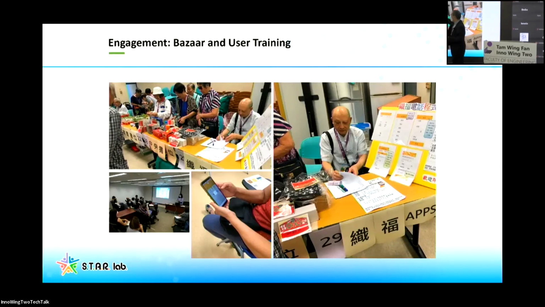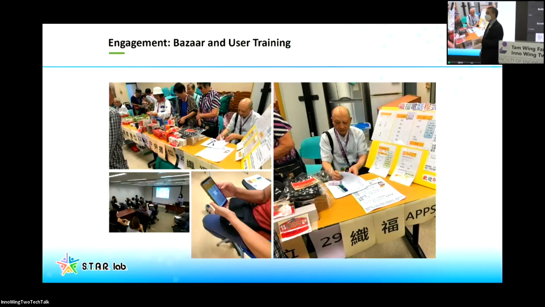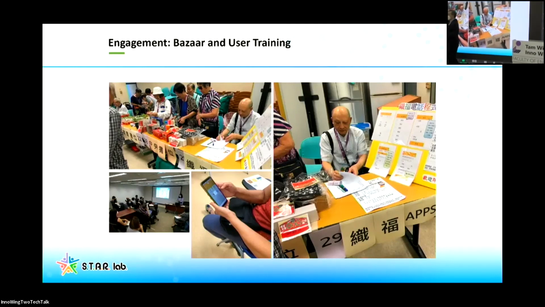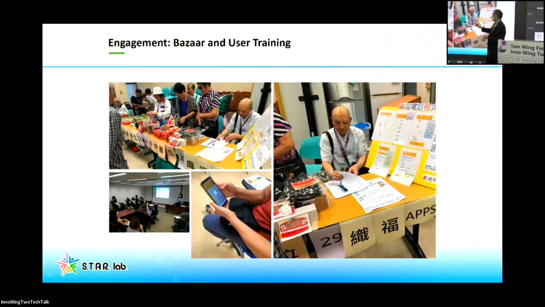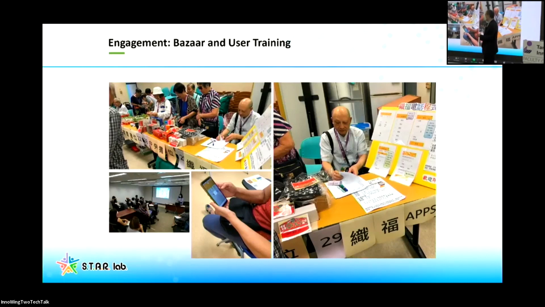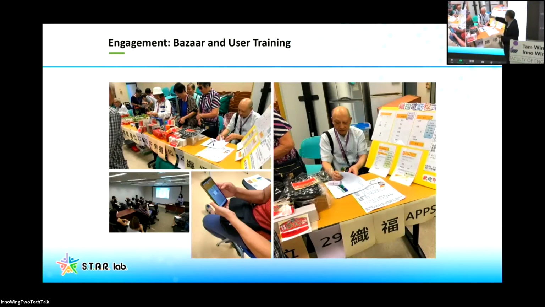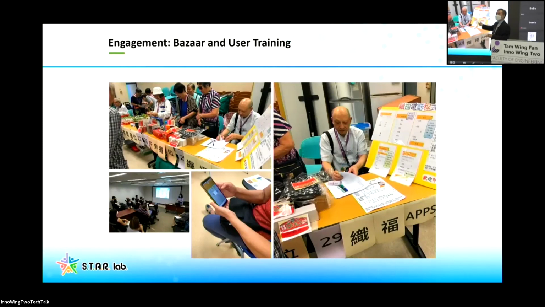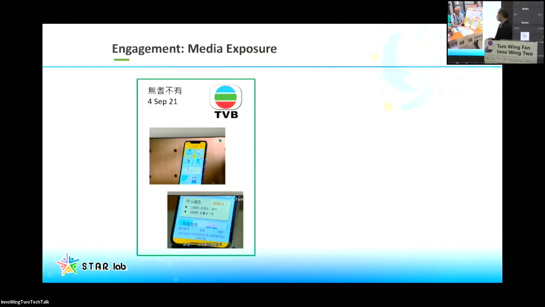You can see that these pictures are from before the pandemic. They have been holding these activities in which you can see real goods, or plants or vegetables, provided by the elders, and they can use our time banking app to enable transactions or commerce using time credits. And in this example, you can see this uncle helping us to promote the HINCare app, where if you are a newly registered user, you will be given some free time credits.